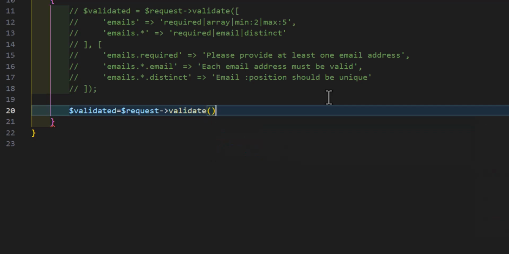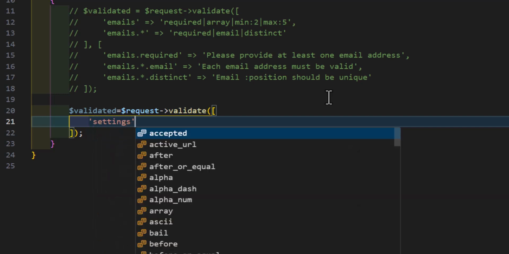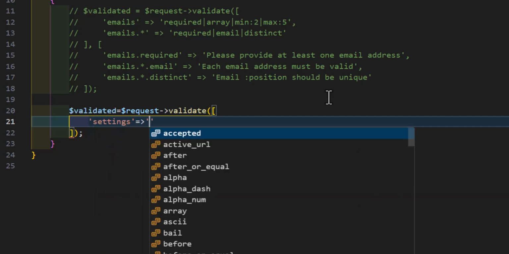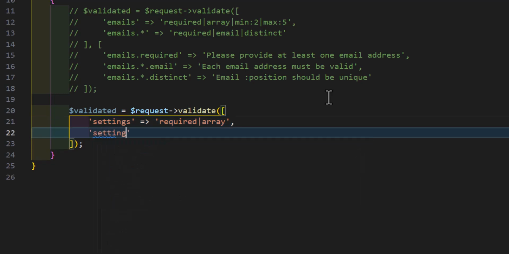Then our array, and here first we need to validate that it should have settings. So let's type settings, and it is required, and it should be an array. Then after that we will say settings.email.